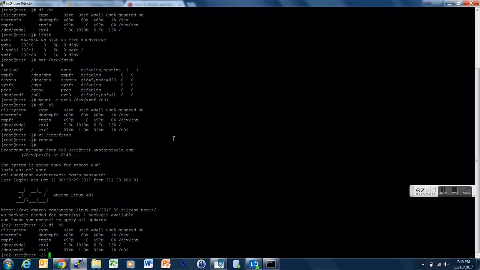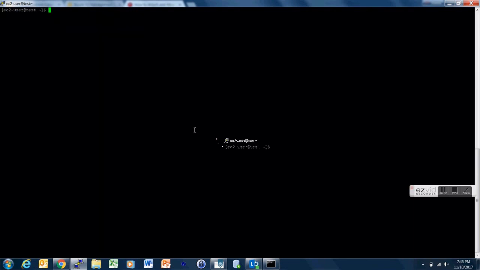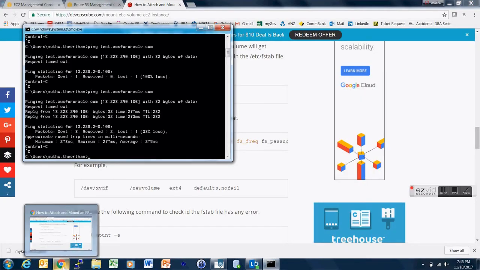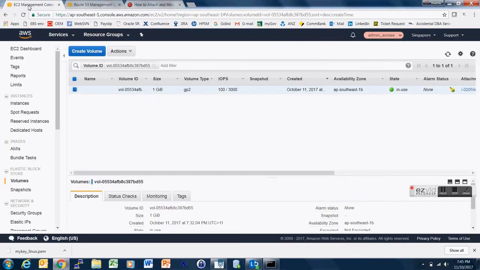We created a volume and mounted it to the Linux environment, so now it works like a normal Linux box. One more thing we have done is created an elastic IP address and associated it with this instance.